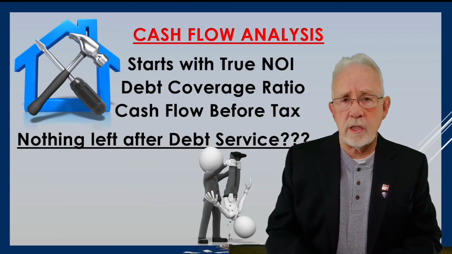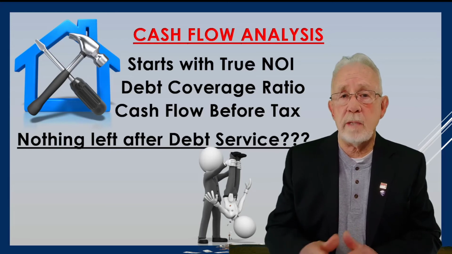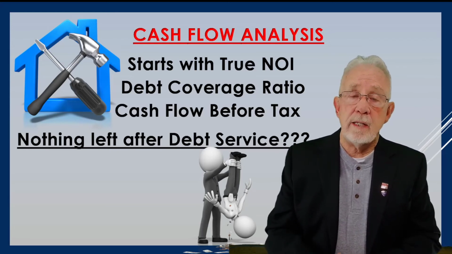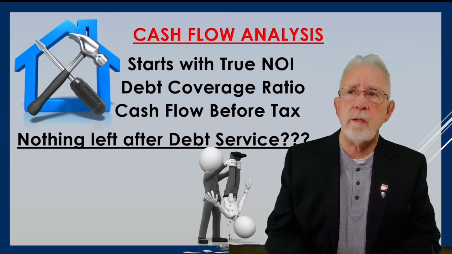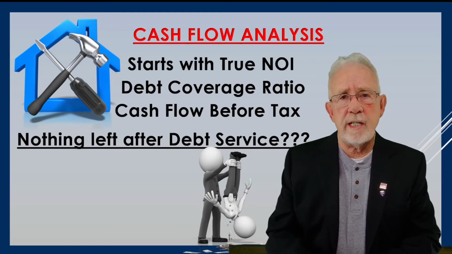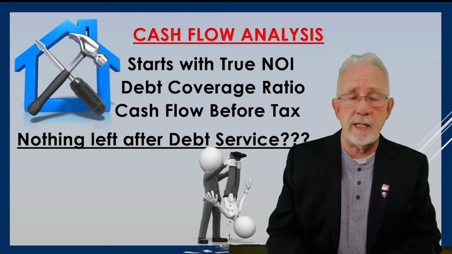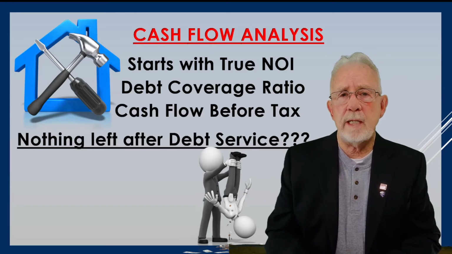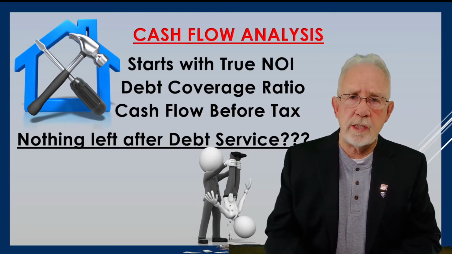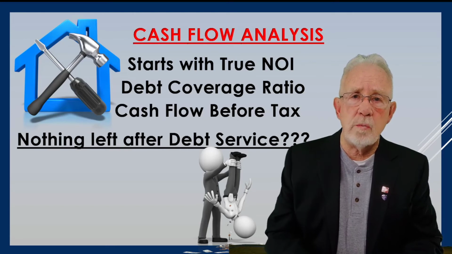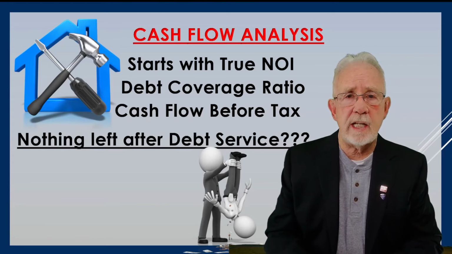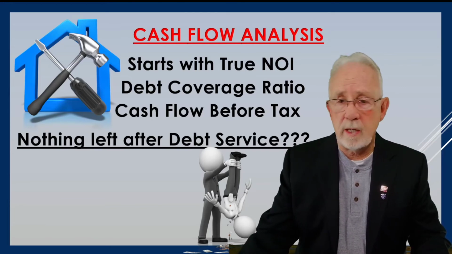Now, the thing about the cash flow analysis, which is the next sheet beyond the APOD, there may not be anything left after debt service. Can you imagine having a 20-unit apartment complex and 10 water heaters go out, or 10 stoves, or 10 refrigerators? What that bill would be? If you're working on low margin cap rates, then your debt service takes up most of your profit. And so if you've got a very narrow margin and mechanical items go out, you may not have any cash flow for several months, and that can get quite scary.